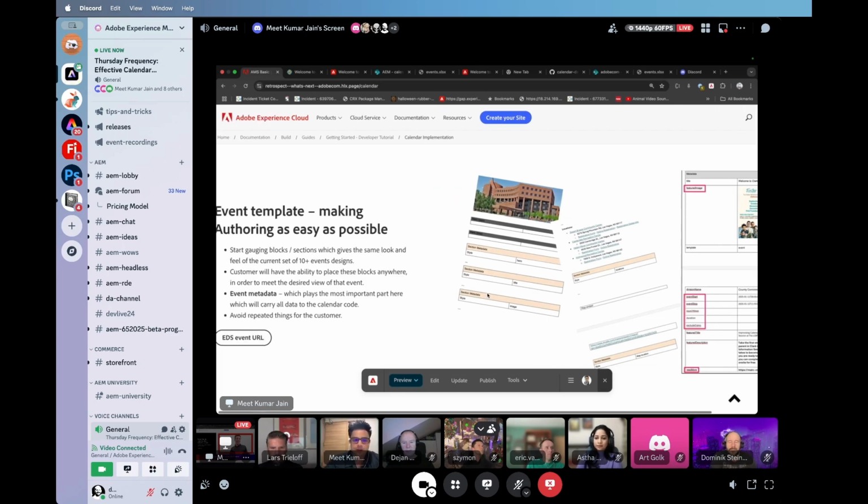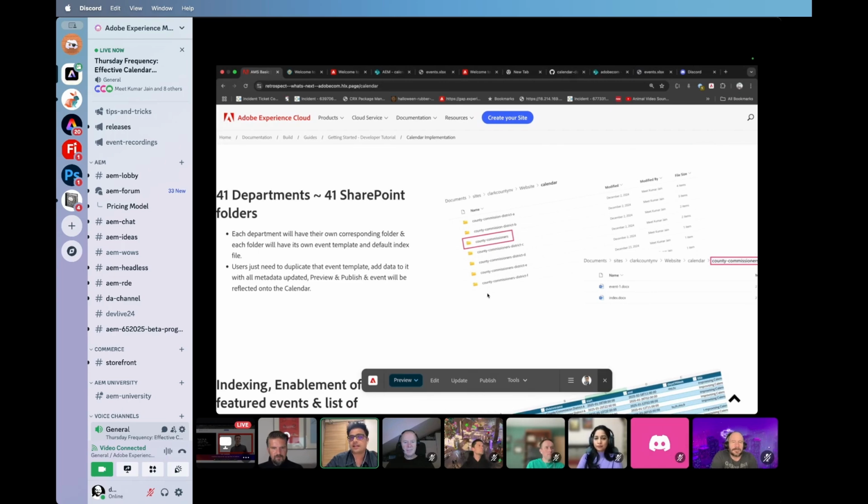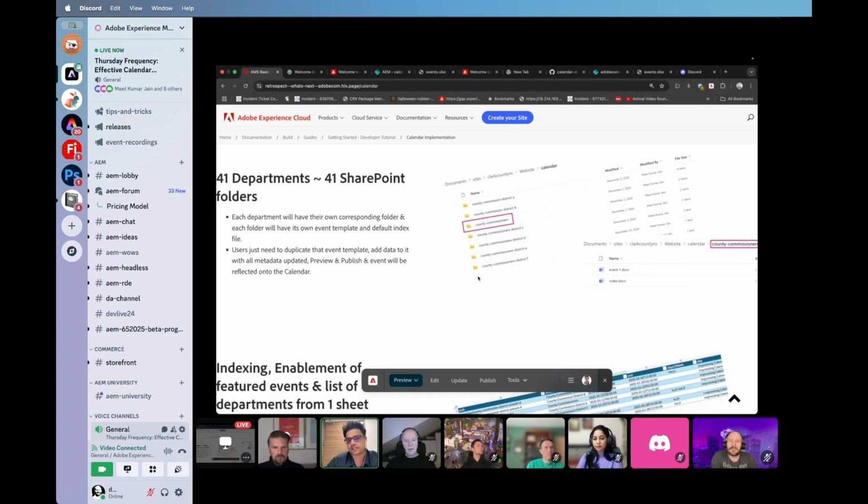All right. The second thing the departments say is that people in one department should not be able to edit stuff in another department's folder. So of course those SharePoint permissions are managed accordingly. They have AD groups assigned to all these folders, so that they do not have the right permissions on the other folders. They can still view them, but they cannot edit or create any event in anyone else's folder. This is how it is managed.